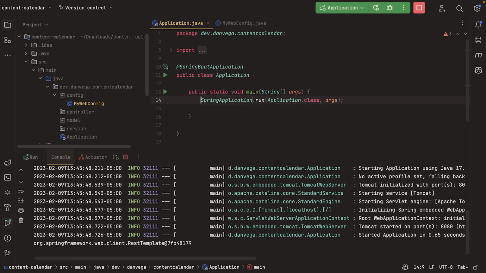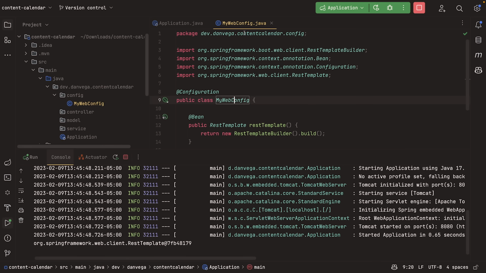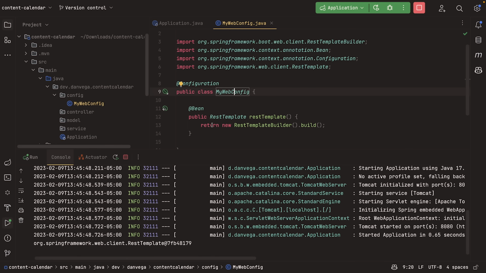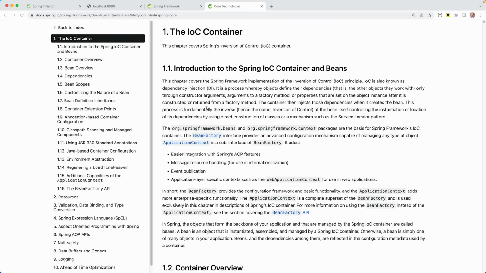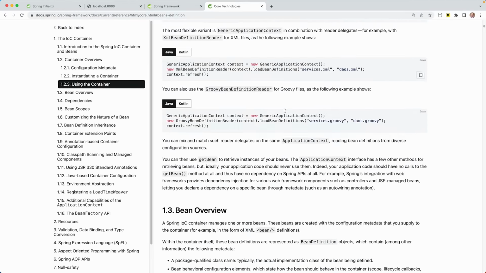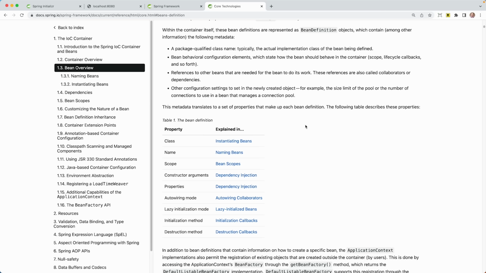So the @Bean annotation is used when you need to define a bean on a method that returns some class. Again, I think you can take some time to go through the documentation after we go through some of this stuff. I wanted you to get this high-level overview. We'll write some code that will help reinforce it. And then, after this crash course, come back and dive through the documentation and really take a look at what the container is, what these beans are. There's some really great information in here. It can just be a little overwhelming if you haven't done anything with it yet.